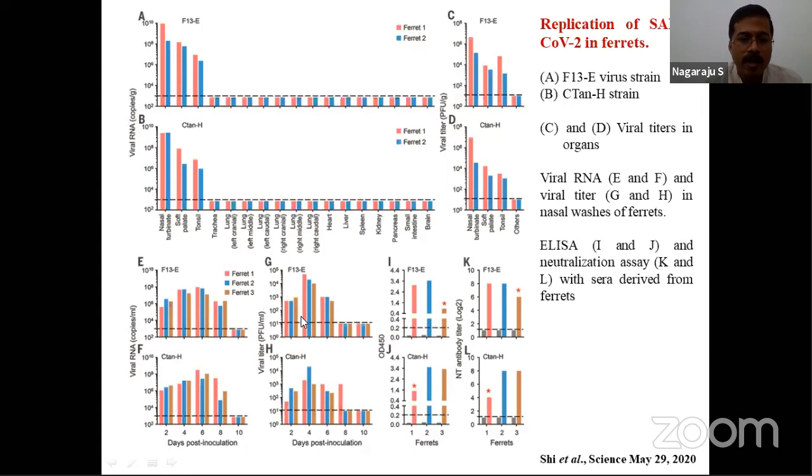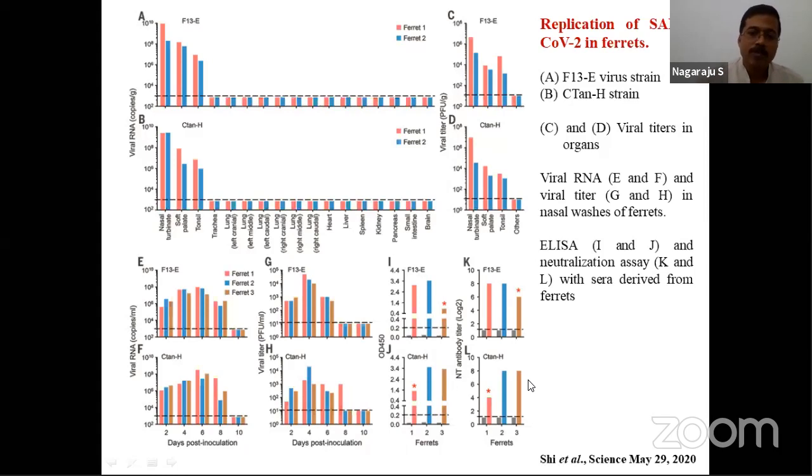And G and H will be the viral titer. This is viral RNA, viral titer, and I, J, K and L will be the amount of antibodies produced in these animal models against this COVID-19 virus. And K and L will show whether these antibodies neutralize the virus, something like the plasma therapy we are speaking about. In India also they are trying this plasma therapy, where antibodies raised in one person can be transmitted to another person, so that we transfer the already developed immune response from one person to another.